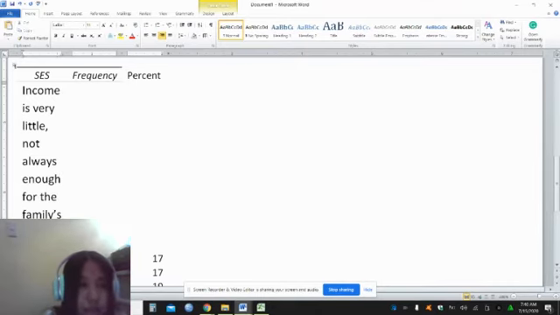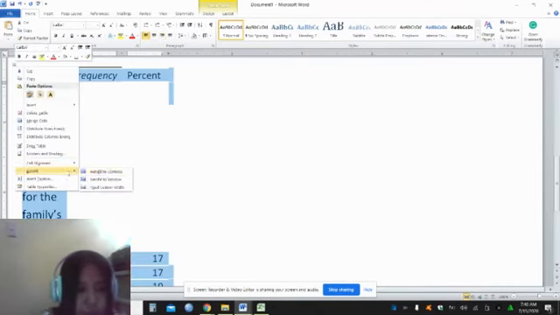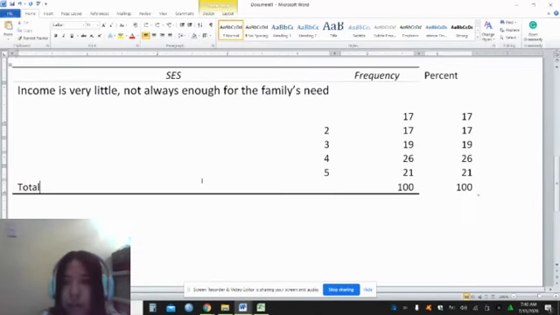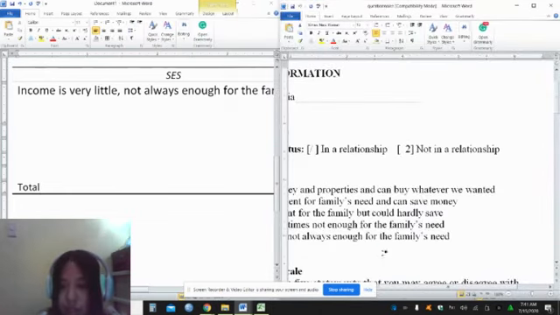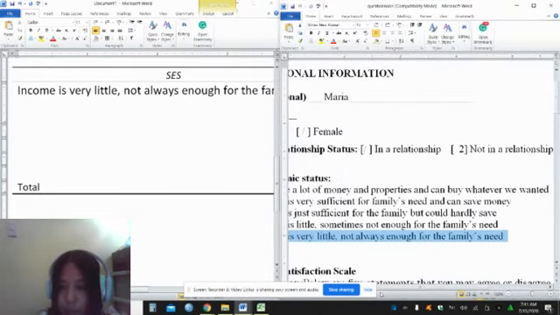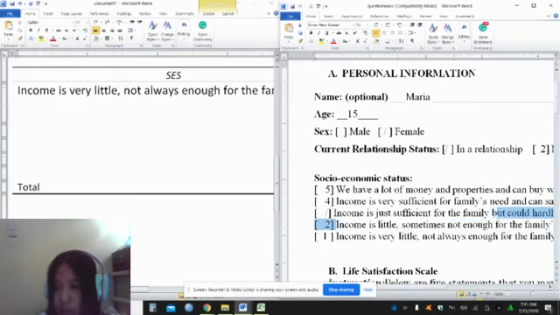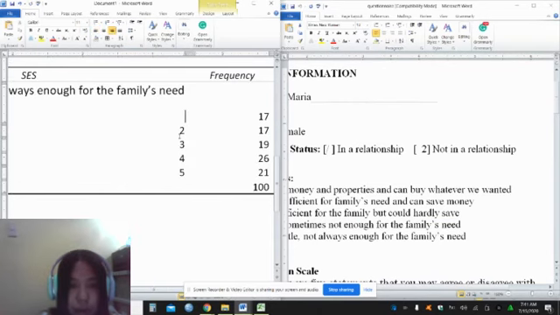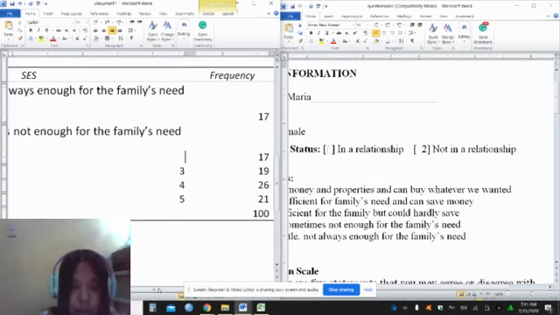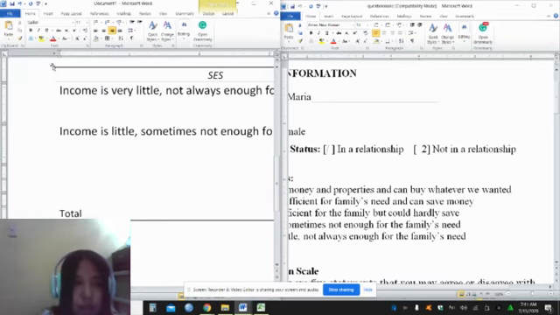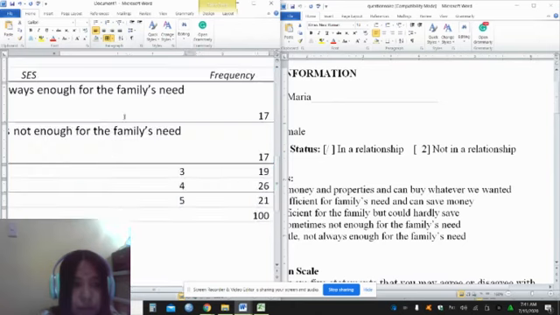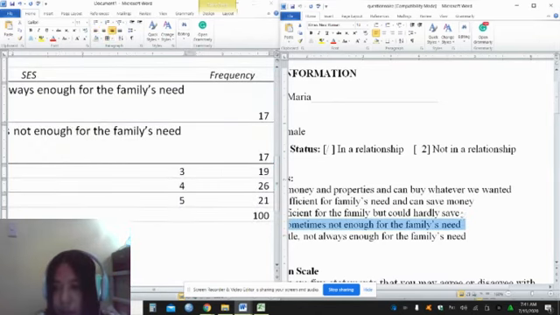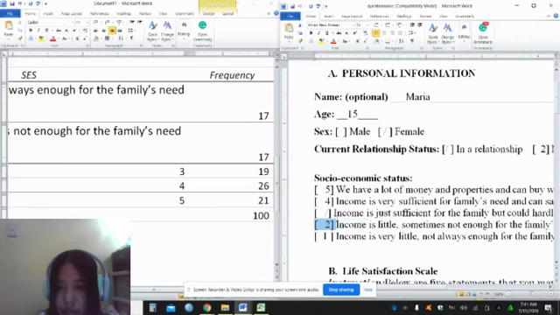But we have to expand our table. And the next, income is little, not enough for the family. That is the number 2. Okay, let's see if it's in the correct row. Number 3, let us also copy this.